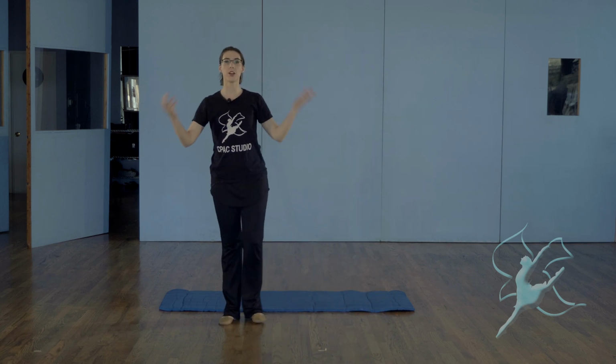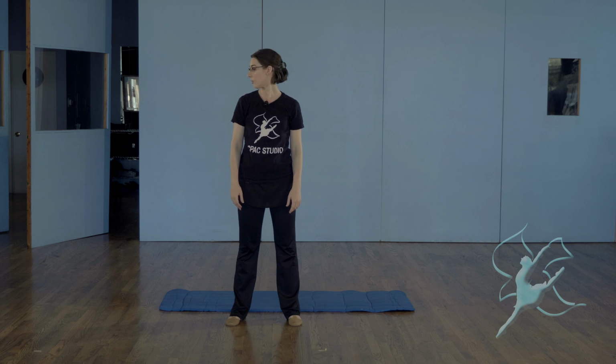Okay, so we're going to get started with our heads and shoulders just to make sure that we're warming up and loosening up all of our muscles. 4 times. Here we go with our heads. Down and up and down and up and down and up. And looking to your right and left. Nice and gentle. Make sure you're not over-exaggerating. And then we're going to take it down and all the way around, nice and slow. Other direction.